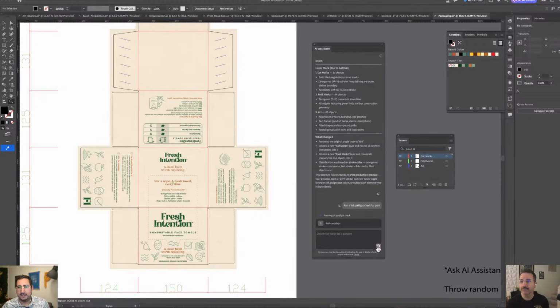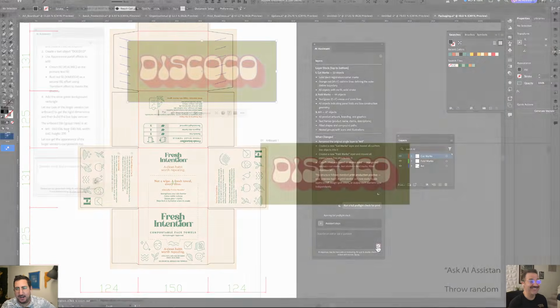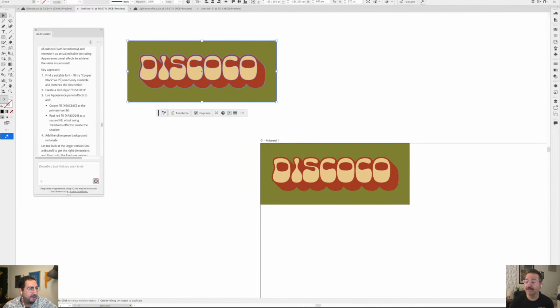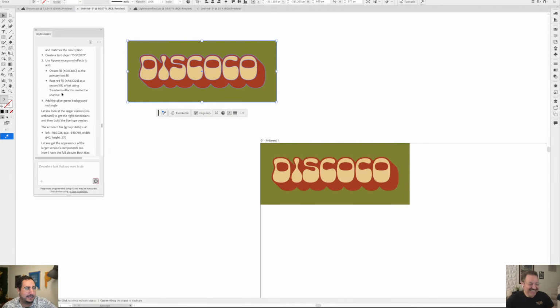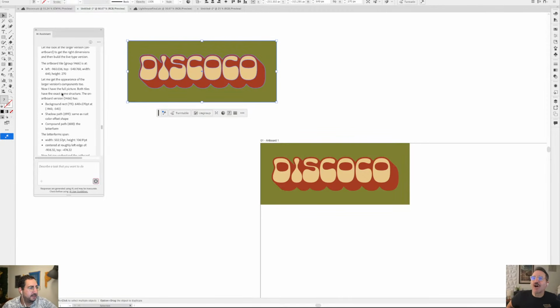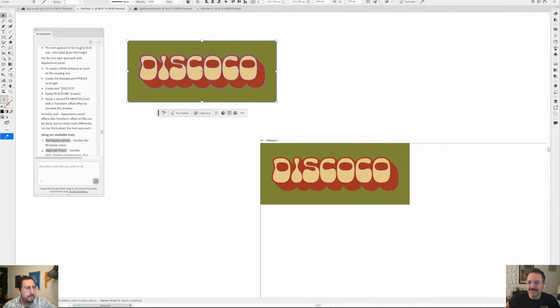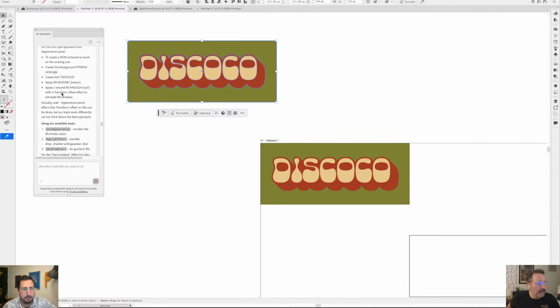Yep. So I'm going to let that run and see what it does. I'm reading the actions as it's going, and it has already picked the wrong font. I'm watching it fail in real time. It said, I'm going to find a suitable font. Cooper Black. Wrong. But I can see similarities, it definitely is similar to Cooper Black. It's like a soft rounded serif. And I'm curious, does it use Retype? If it uses Retype, is it able to pull from Adobe Fonts?